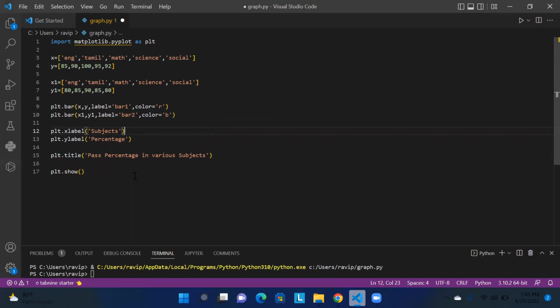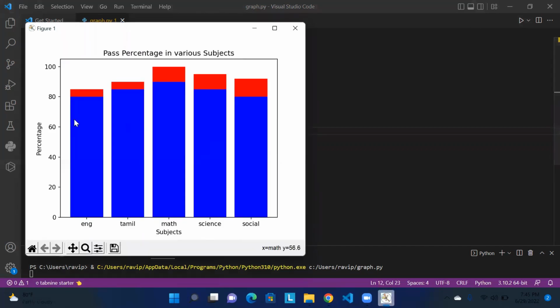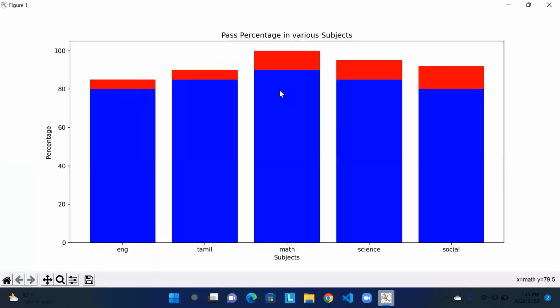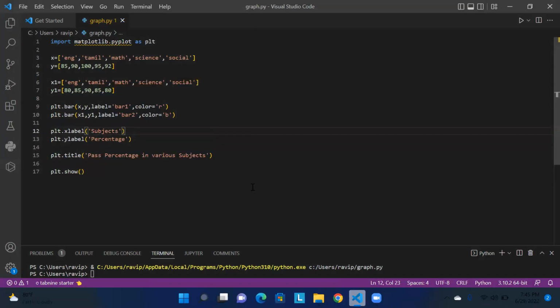Now let's execute and see. I'll just save it. Yeah. Now let's execute and see. Yeah, now you can see 2 school plots have been given under the same graph. The blue color represents school 2 and the red color is school 1. And it's been plotted perfectly well under the given graph. So now I guess you got a clear idea regarding how to create a graph and how to add another graph inside it.